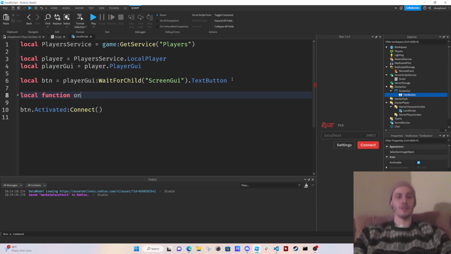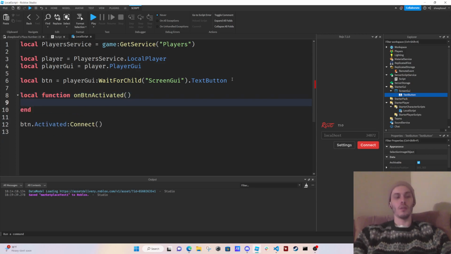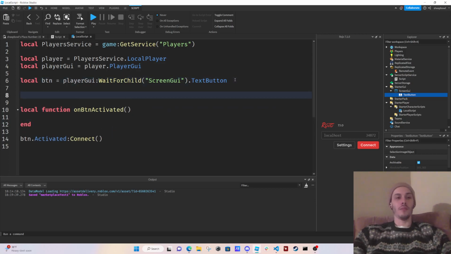Local function on button activated, and then we're going to have a local game pass ID. We're going to set it to nil for now, just because we don't have it yet. I'm going to get it when we're done coding.